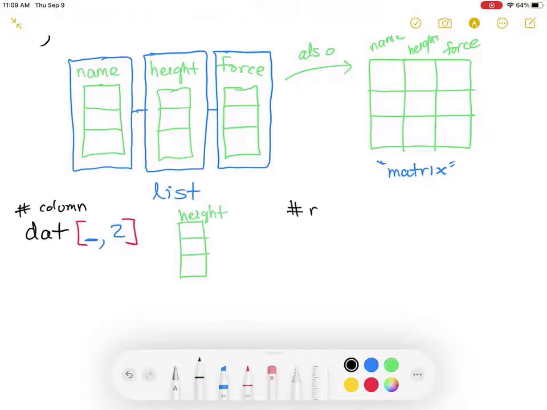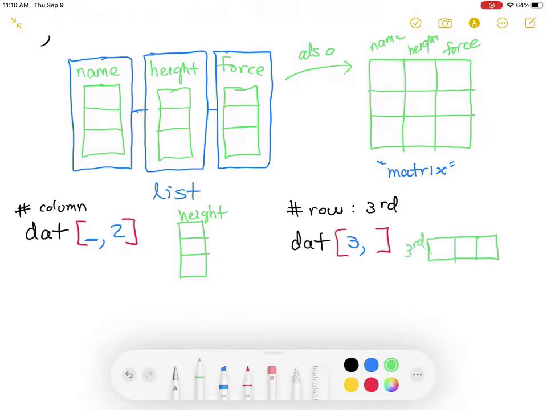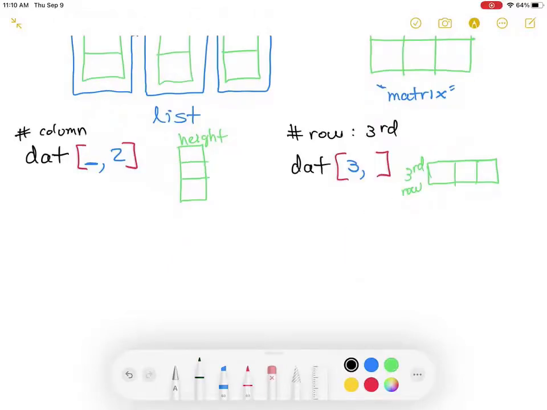What if I want to get a specific row, for example, the 3rd row in this case? Same idea, you just type the name of your data frame, bracket. Now we need to specify the number 3 for the indexing row, nothing for the columns, and then I close the bracket. And this will give me everything that is in the 3rd row.